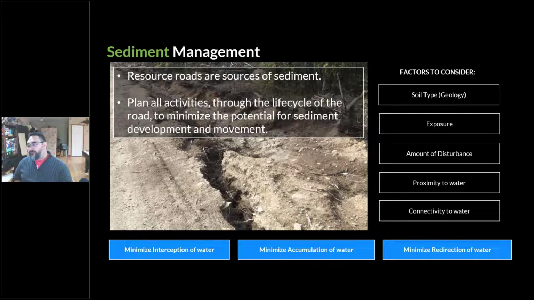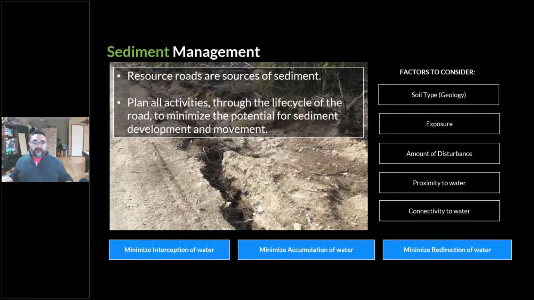You know, there's a bit of an extreme example of fine-grained soils in the background of this slide, but you know, slight slope on here with a new road surface, and if you let this go, as soon as water starts to dig a channel, it's just going to get worse and worse, and pretty soon you're going to be rebuilding.